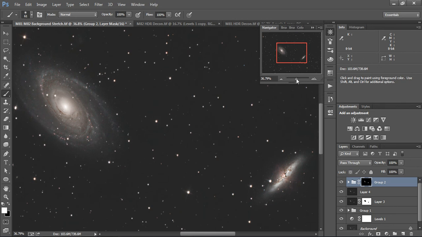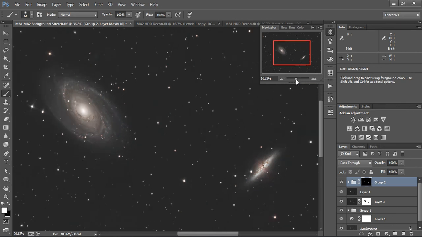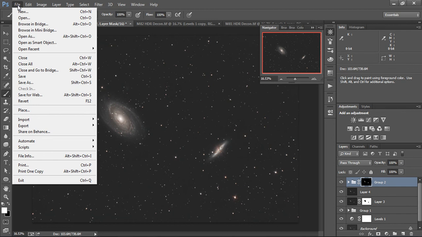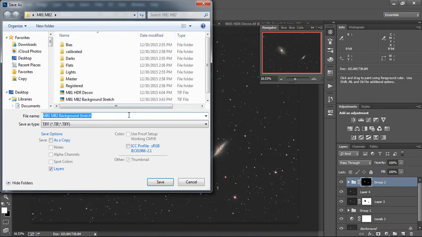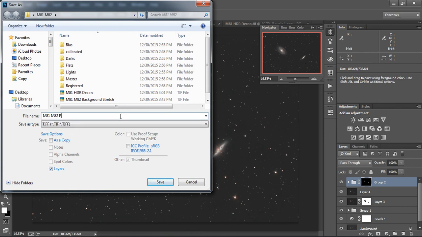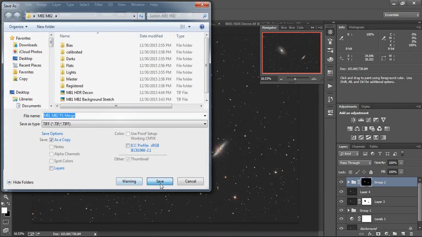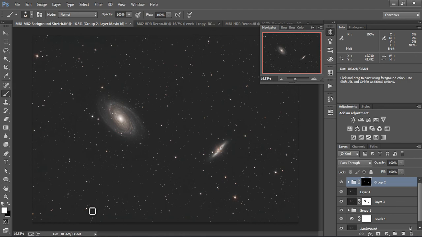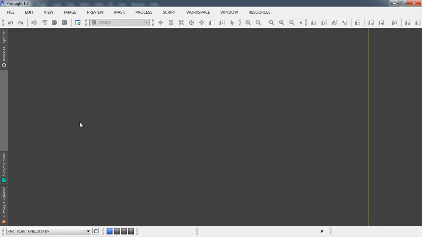Alright, so as far as this image goes, with processing things in Photoshop, we're pretty much done. What we see is that there's not a lot of color in the galaxies or the stars, and so we're going to save this image, and we're going to save it as Photoshop merge, because we have merged everything together, and then we're going to import it into PixInsight and do our saturation of color there. So let's open PixInsight here.